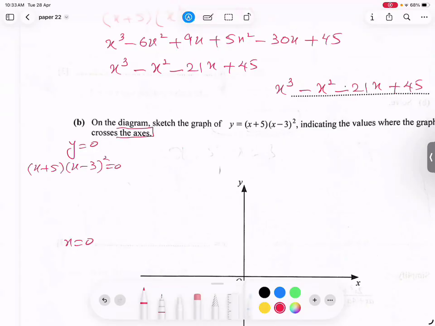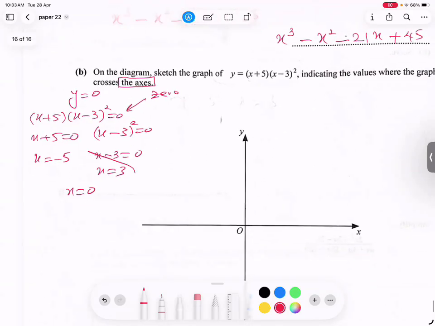Crossing axis means x and y both. And whenever we have a 0 here, students, we can say what? This equal to 0 and this equal to 0, one by one. So I'm writing x plus 5 equal to 0 and x minus 3 whole squared equals 0. Here I'm getting negative 5, and here take root of both sides and the root will eliminate automatically and I get a 3 here. So students, 3 and negative 5. With 3 and negative 5, one minute please. 1, 2, 3, 4, and 5. And 1, 2, and 3. Okay, so these two I got from here.